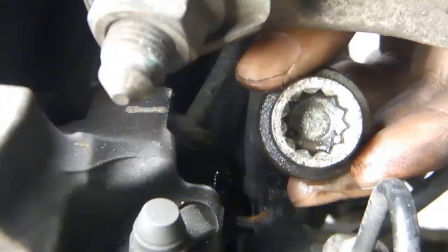Ready for an update video? Right. Now, those of you who have seen my videos, and I say that a lot, know that the last video that I made for the rear brakes didn't turn out quite the way I wanted it. Basically, I wasn't able to get the rear caliper bolts off because if you look at this picture once again, exactly, that's the problem I was dealing with.